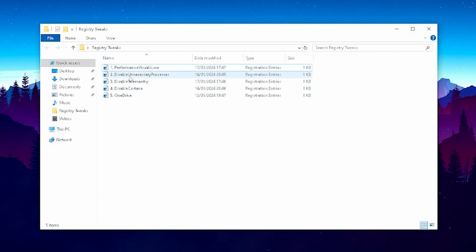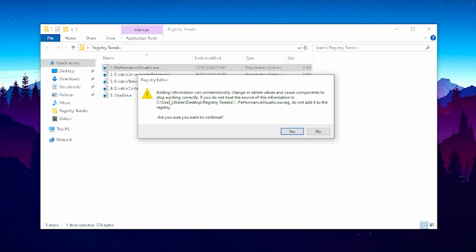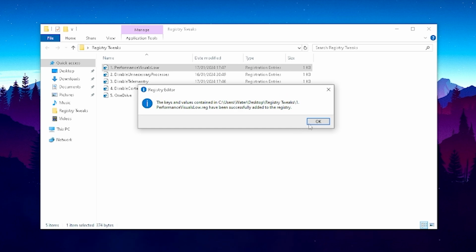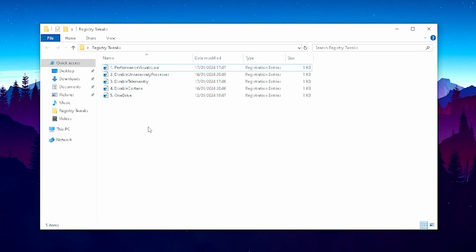These are some very basic tweaks, guys, but definitely make sure to apply all of these here by just simply double clicking onto it. Then you should see that the registry editor is going to ask you for permission, and then you can apply these tweaks. Make sure that you go through all of them and you should be already good to go.